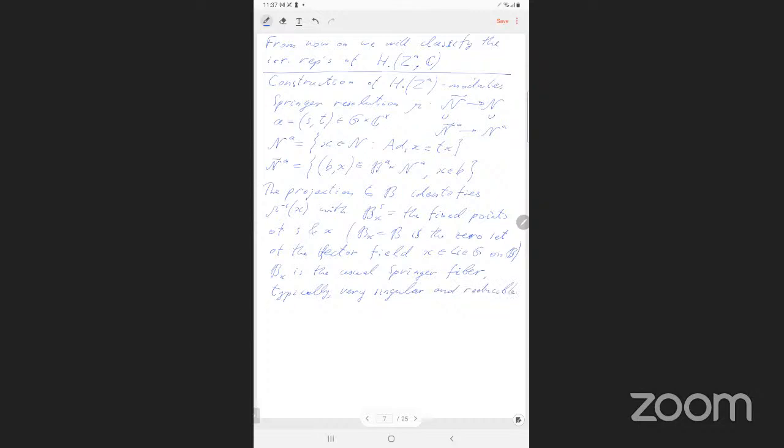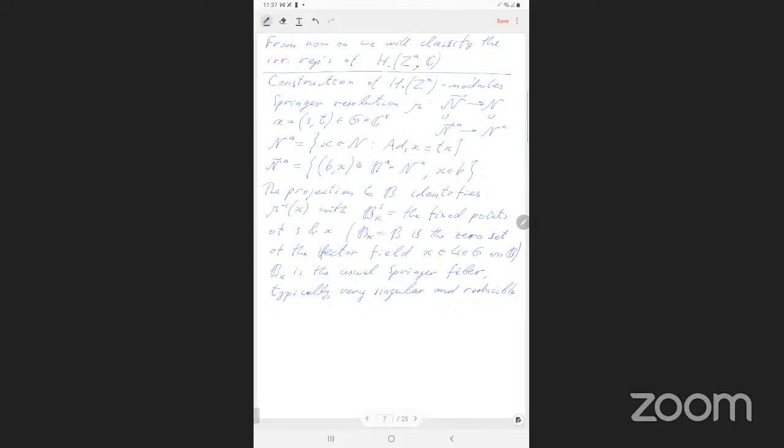It has many irreducible components, but they are all of the same dimension, so it's equidimensional, and the number of these irreducible components is given by the dimension of a certain subrepresentation of the Weyl group. There's a whole big theory about this. But anyway, B_x is singular, but B^s is smooth. And now we intersect them. So these are the varieties we will be concerned with for the rest of November at least.